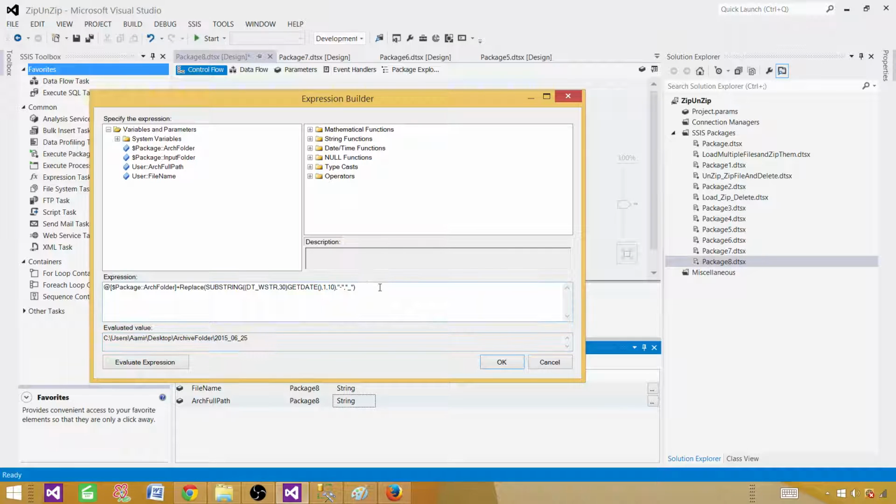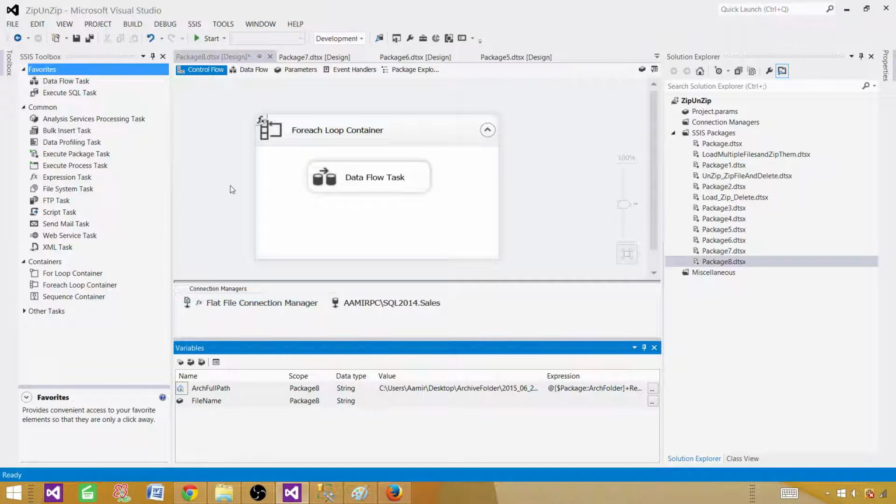Now the last part is left. We will be adding .zip. So .zip is the extension. So we are all good here. This is a complete path for the zip file. We don't have to check whether this file exists. If it does not exist, our package will create it for the day. Hit OK.